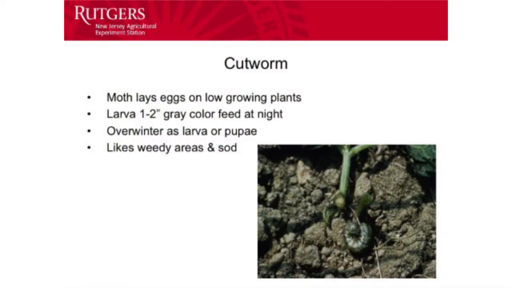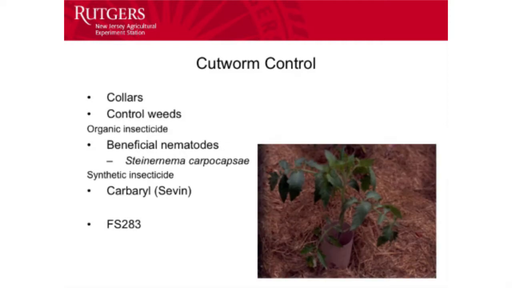We see a lot of cutworms when we first convert a garden, a weedy area, to a vegetable garden, or if we have a lot of weeds next door. So they're attracted to those weedy areas, just another reason to control weeds. A couple things you can do to control cutworms. If you've ever seen older gardeners putting collars around the base of the tomato plants and wondered why, that is to control cutworms. The idea here is a thick collar or a can with two ends cut out provides a mechanical means of keeping the cutworm from chewing on the young tomato plant.